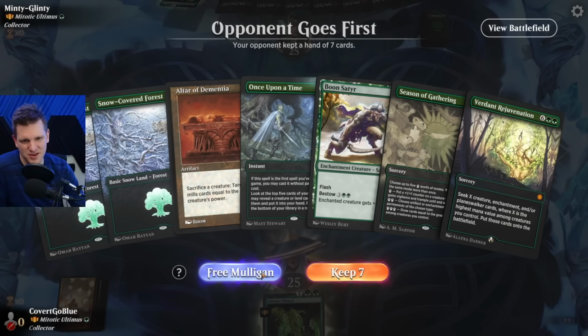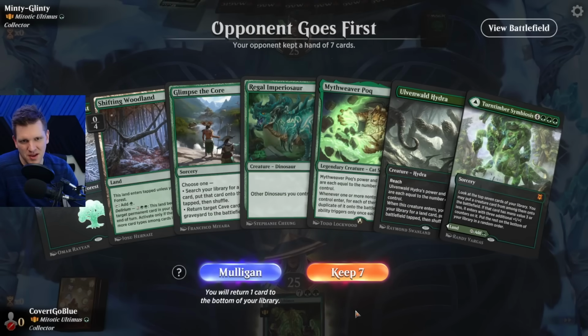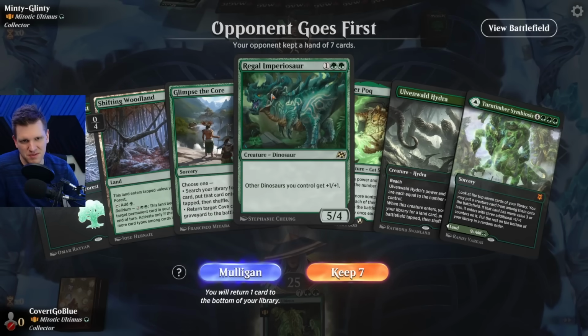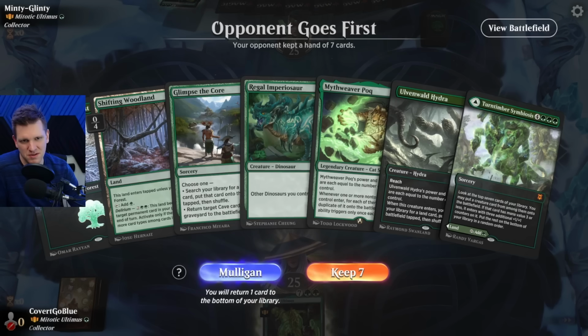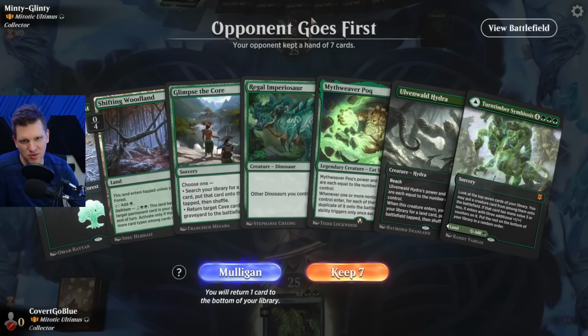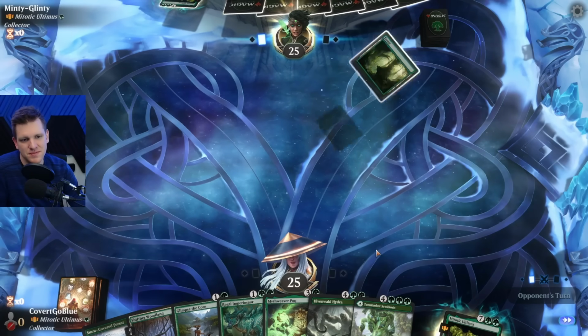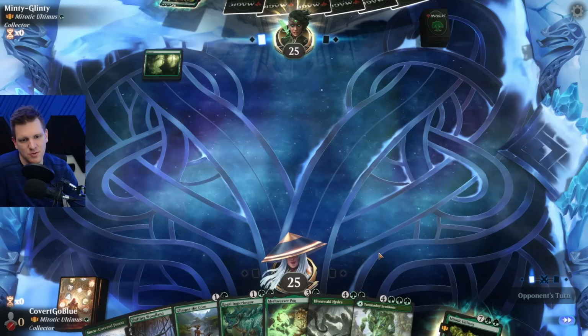This doesn't have a turn 1 elf, but it might once upon a time into one. Nah, can't risk it. Not good enough. Not in this matchup. Regal Imperiosaur. Glimpse into what? Into what? Still feels way too slow, but I guess we try. Turn 1 elf.